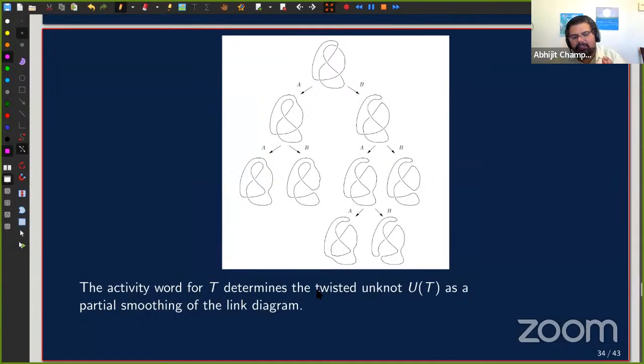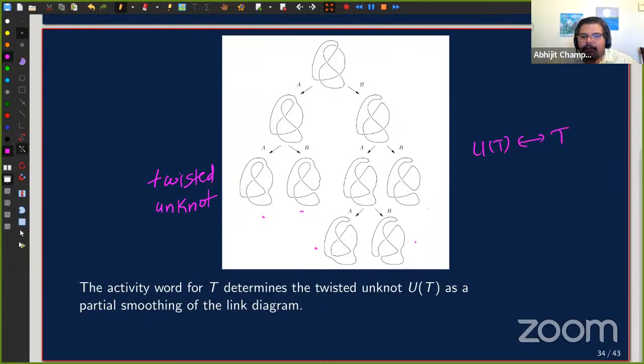So what is happening in terms of this smoothing idea which you are doing? When you start smoothing the crossings, say for example in the figure eight knot, you would get 16 states. But in this distilled idea, you don't go all the way until you get a union of circles. You stop at what is called a twisted unknot. A twisted unknot is just a diagram of the unknot with some crossings. So here you can see you can take some Reidemeister 1 moves and reduce this all to the unknot. So these are your twisted unknots. And the twisted unknots are in one-to-one correspondence with spanning trees. So twisted unknots of K, and these are spanning trees of the Tait graph.